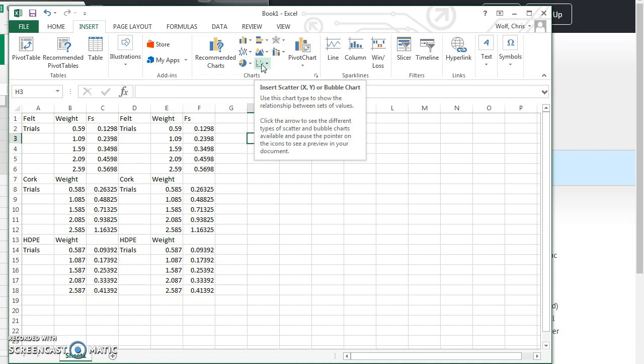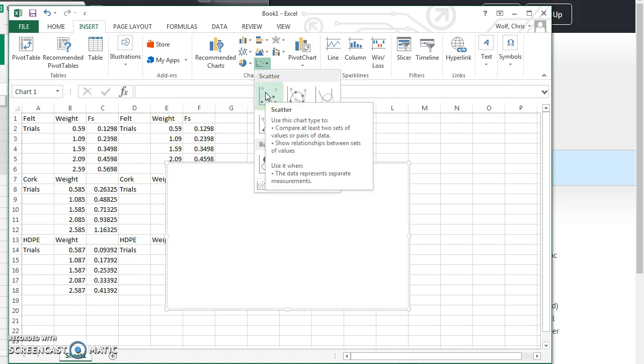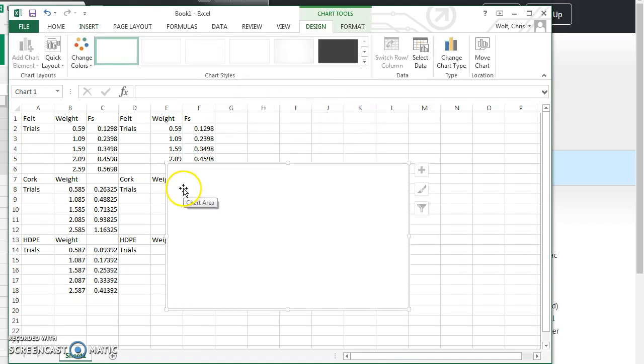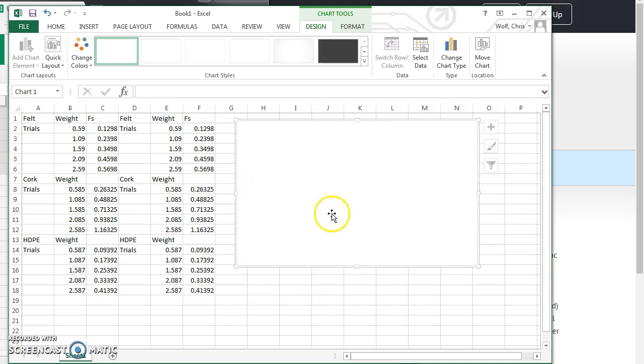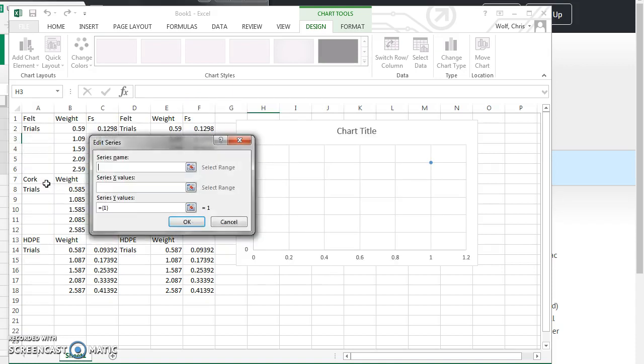And even if your options don't look exactly like this, you want a scatter plot. Just pick the one with dots, because it gives you an opportunity to then define your data later. Notice that it is a completely blank graph because I had nothing selected. So I'm going to go select data. I'm going to have to add.